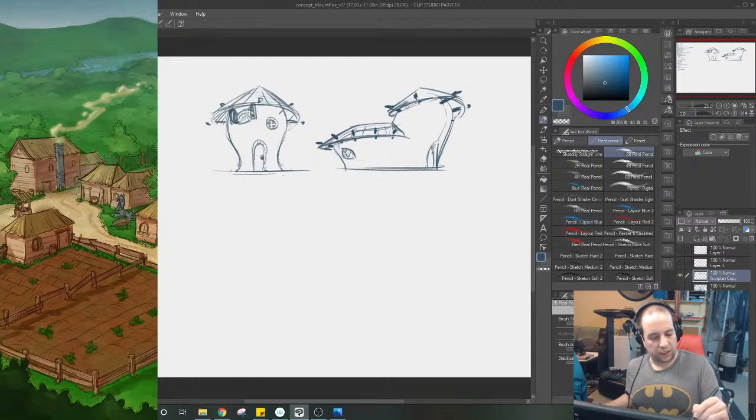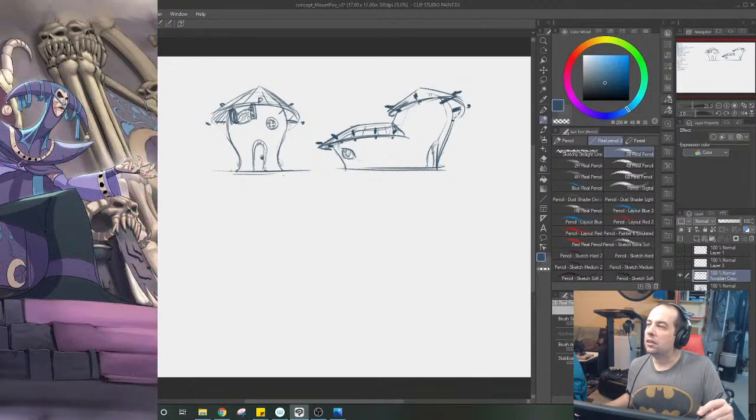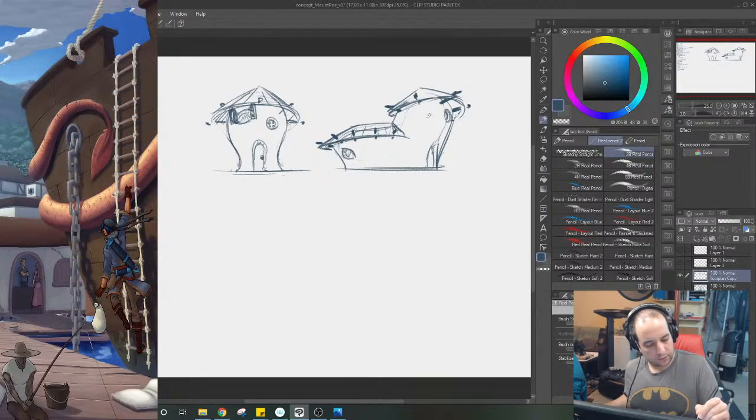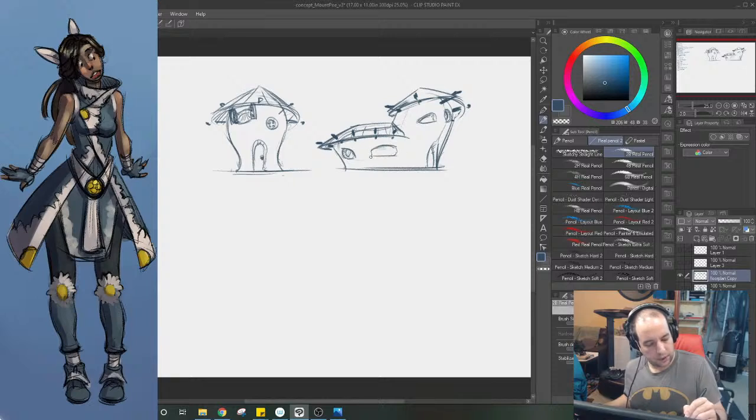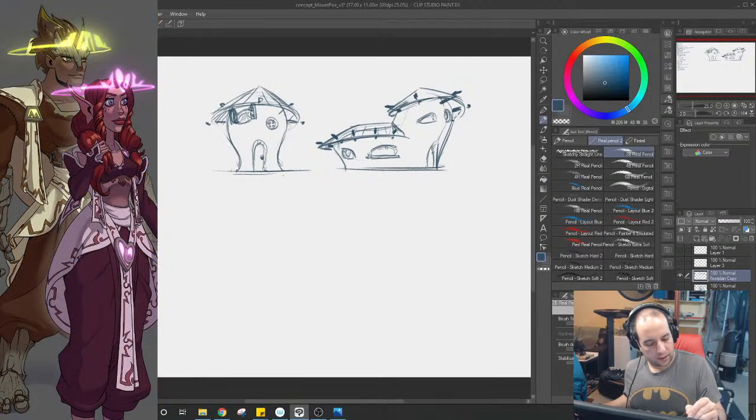So just kind of feeling out the contour of it all. Maybe this long window. Maybe it has a little windowsill. Maybe this one too.